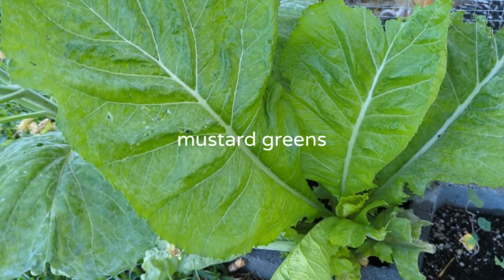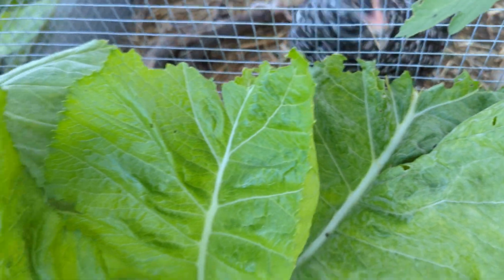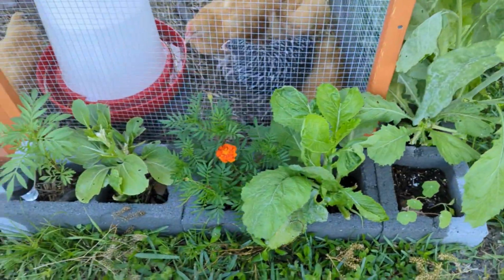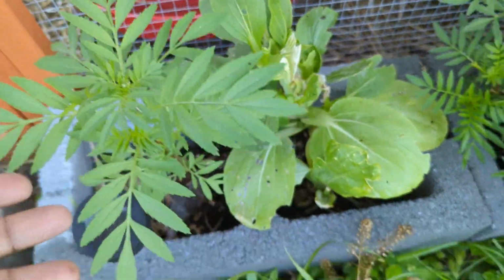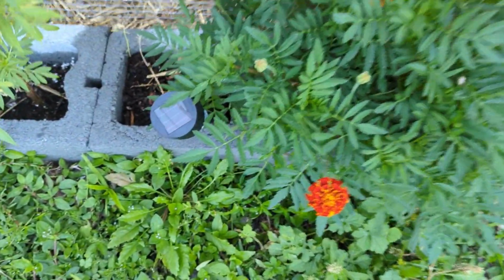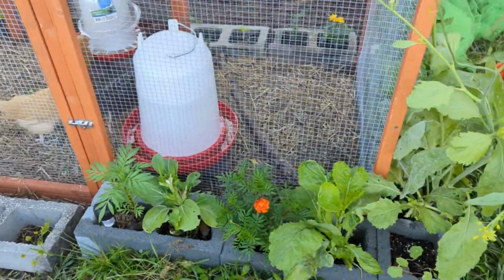Here are some bok choys. They constantly eat the bok choys. You can see the leaves that touch the coop are completely eaten down. And then their mustard green has gone to seed. It's absolutely beautiful. Adds a lot of beautiful color to their coop. Every single thing here is all from seed. All these marigolds, and this is another marigold that hasn't bloomed yet. The bok choy, which they have eaten clean. That's what I use to give them treats. Then here we have more marigold, different color marigolds that I've been enjoying. Here are some wildflowers that I planted and some more seedlings. So I just have a variety of different foods and flowers around the coop. All are edible by the chickens, and they're all good for them.